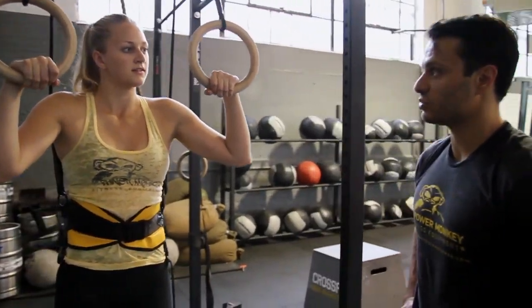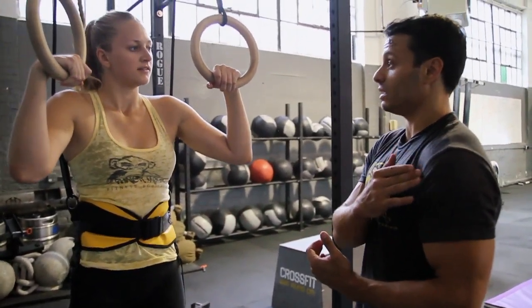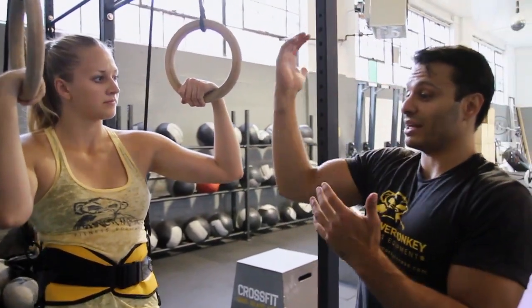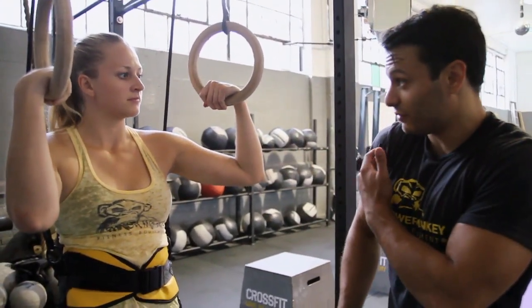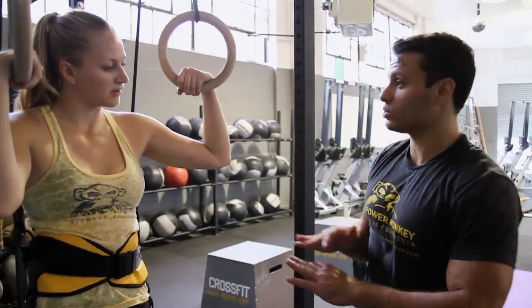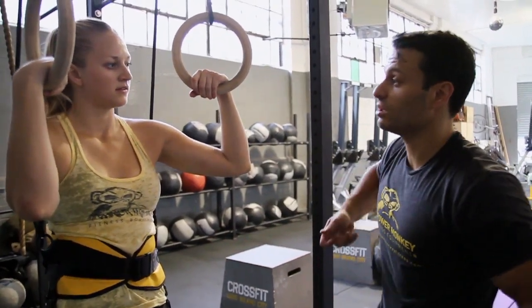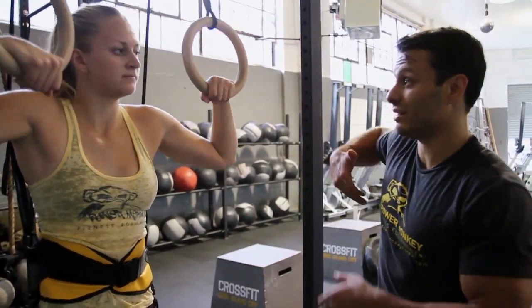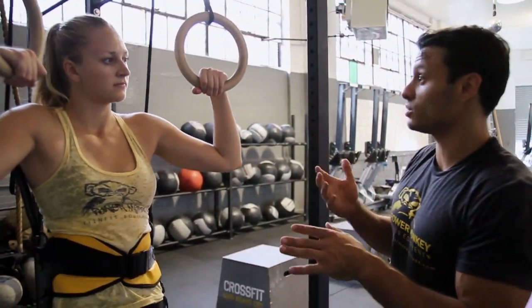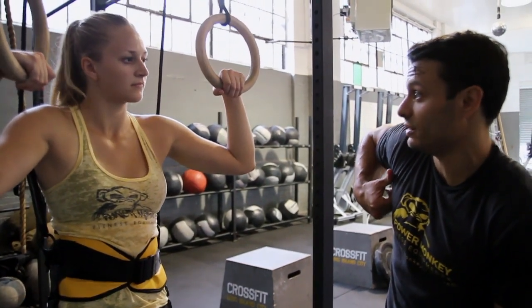All right, how did that feel? Good. Manageable? Did you feel a pretty good stretch along your shoulder there? Yeah. All right, that's where you want to feel it. A lot of times when people are doing muscle-ups, they try to get up so high because their shoulders are not flexible or strong enough in the bottom part of the dip. So when you're working on dips, whether on rings or parallel bars, make sure you're working the full range of motion. That bottom part of the dip is critical so that when you're going for a strict or swinging muscle-up, you can get into the bottom of the turnover more efficiently.